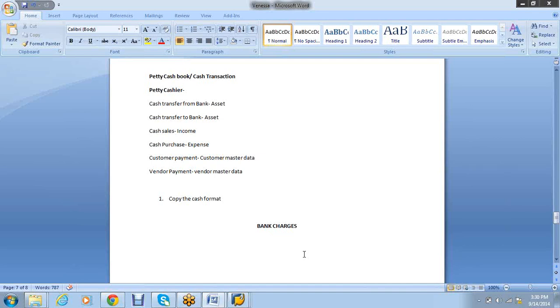Okay, so I'll pick up accounts receivable first because it sounds a little easy. Go with GL, then accounts receivable. GL definitely there will not be much. If you do GL, you will get a basic idea. Then accounts receivable, then accounts payable, then asset accounting, then your cost center, internal order, profit center, product costing, then your COPA.